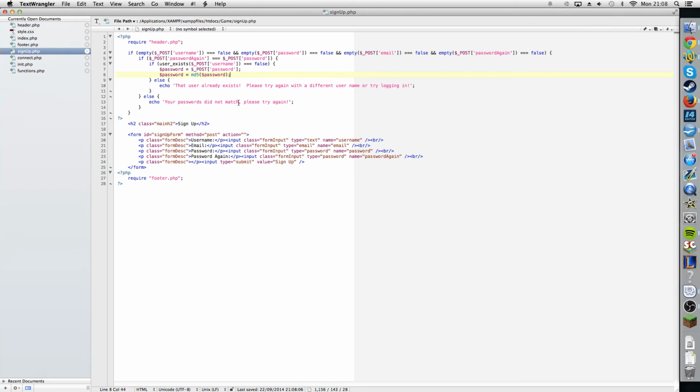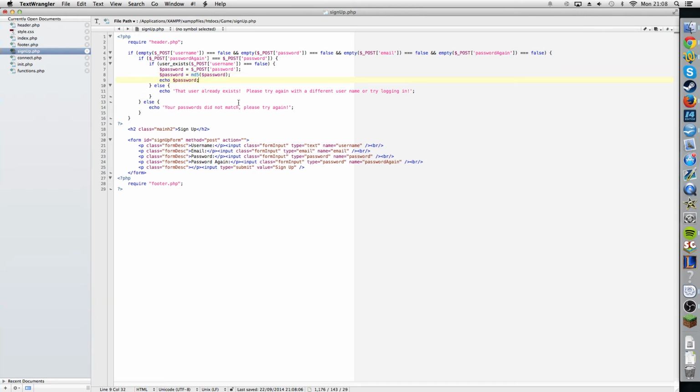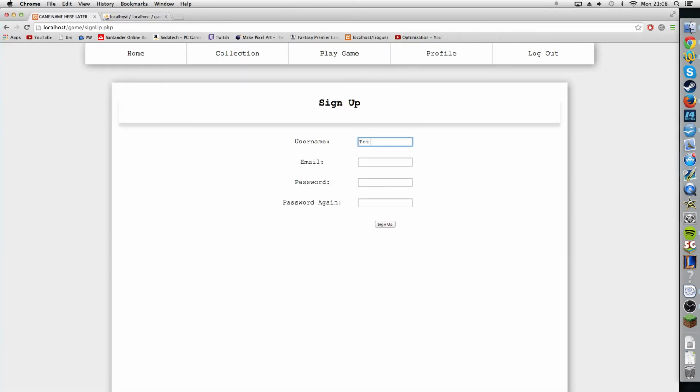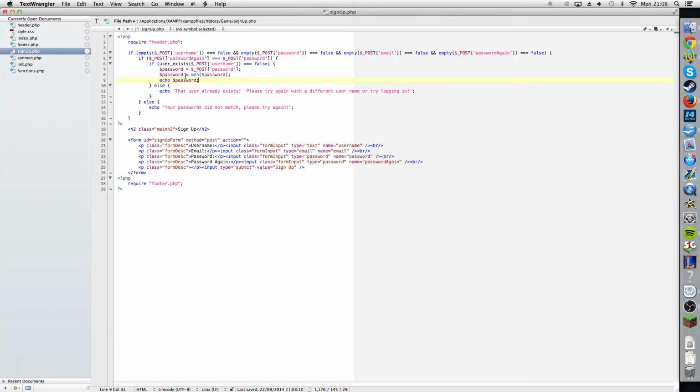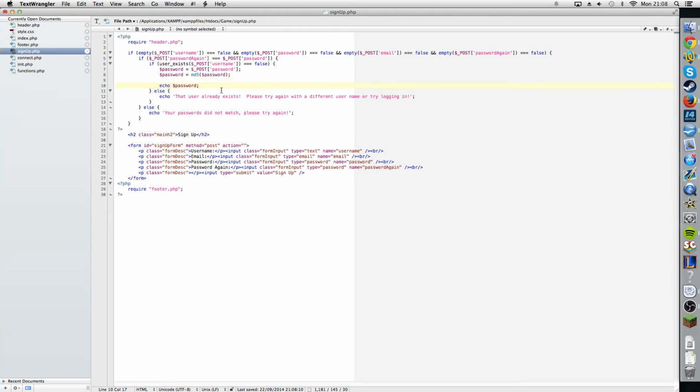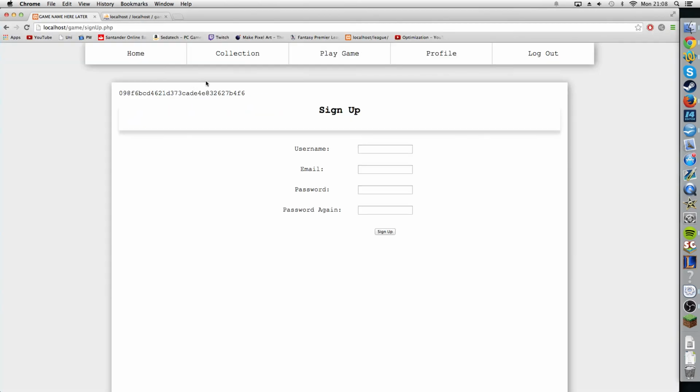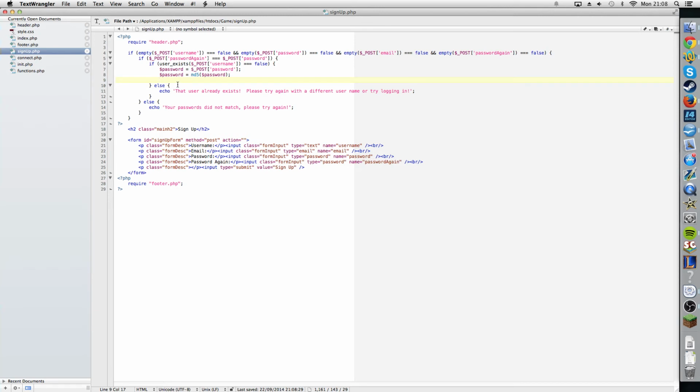And now if we echo password after we've done it, we can test at test.com, test, sign up. There is our password. Thank you very much. So what that's done is it's basically hashed the password as a 32-character varchar, not string, because it's got the numbers and the letters. So yeah, pretty cool.